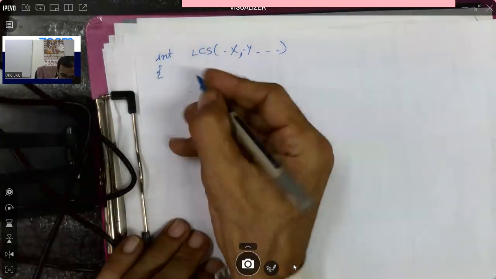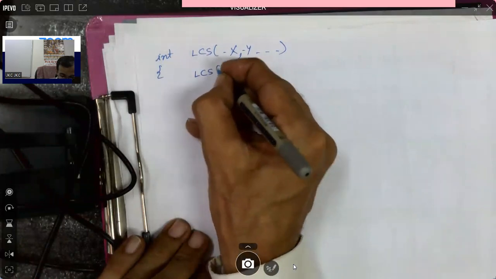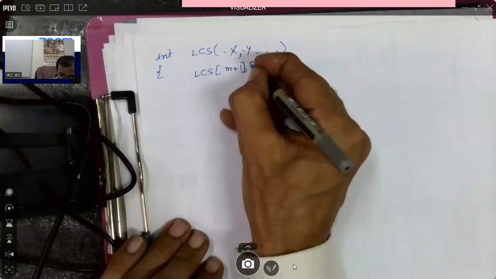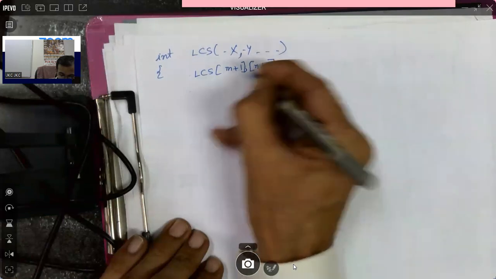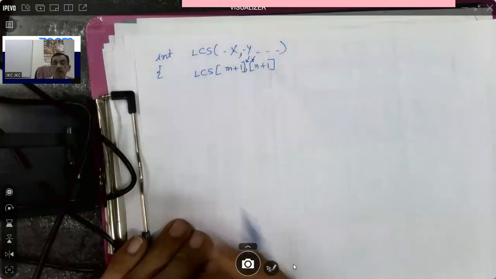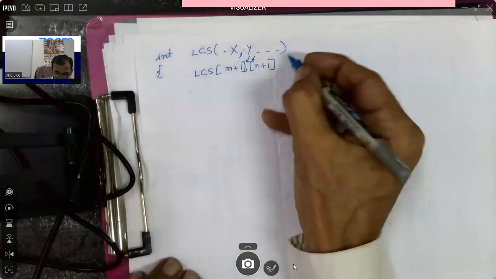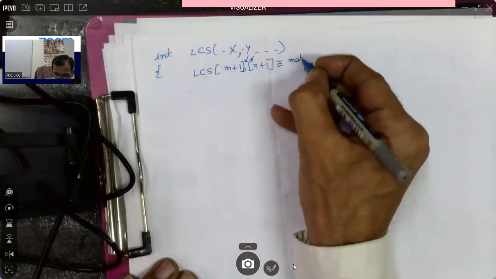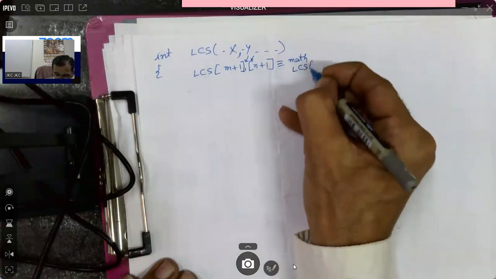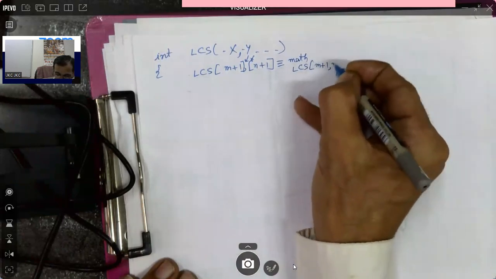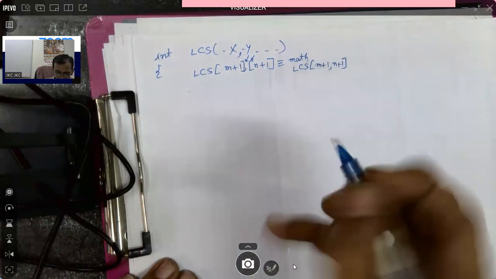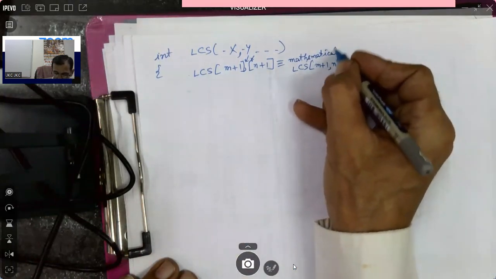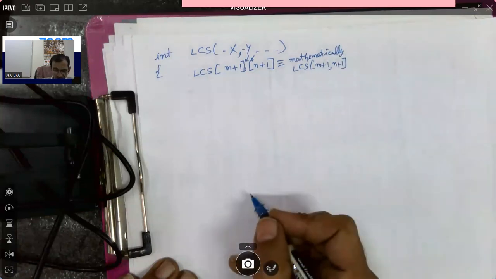So obviously I will require one 2D array of size m plus 1. In C syntax, you will write it as this 2D array by using two brackets, but mathematically, I just write equivalent to, mathematically, we say it as LCS of m plus 1, comma n plus 1. In math, mathematically, this is true. So either way we write, doesn't matter.